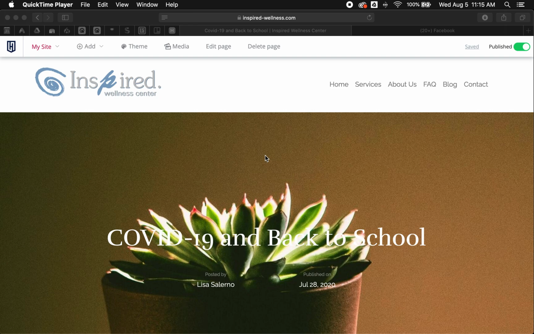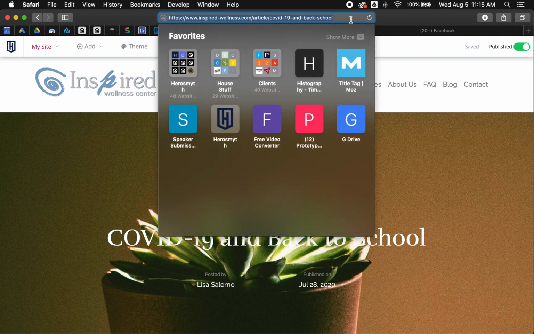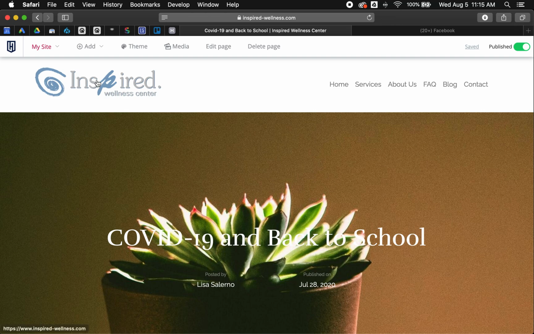A lot of times when you paste your blog article on a social network, it will just pull in whatever the smallest image is. A lot of times that'll be your logo, because it's a small image that's persistent on your site, so it'll automatically try to pull that in. It can be really frustrating because you don't want all your posts to just have your logo or part of your logo on there.